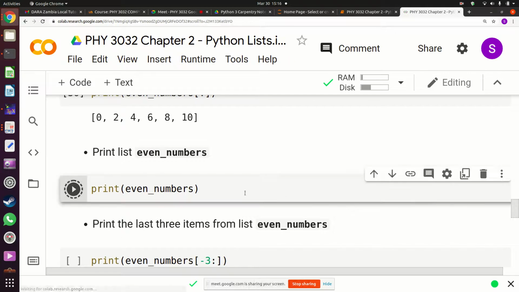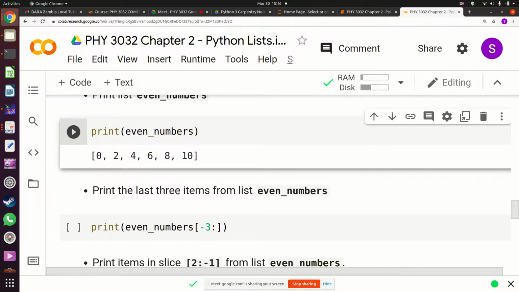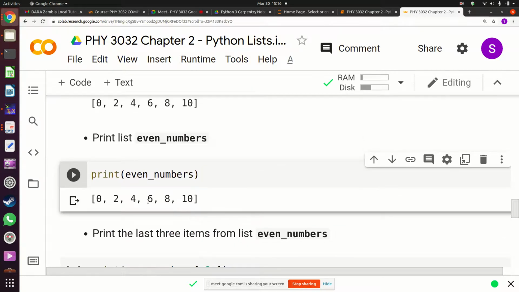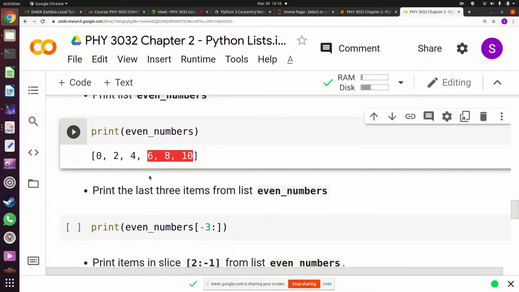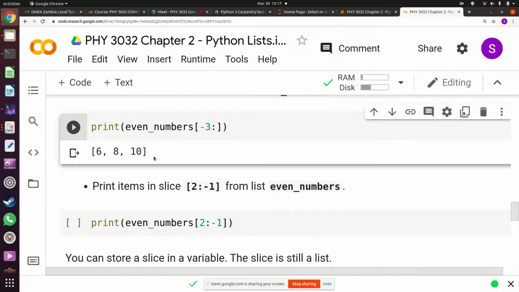Here we print even numbers, then you see that the result is basically the same. If you want to access the last 3 items from a list, you need to start from somewhere. The last 3 items are these. So you want to start from 6, then access 6, 8, and 10. The index for 10 is -1 when you're starting from this end. The index for 8 is -2. The index for 6 is -3. So your start index is going to be -3. Then you want to go up to the end of the list, so you omit the end index in this case. When you do that, you get 6, 8, and 10.